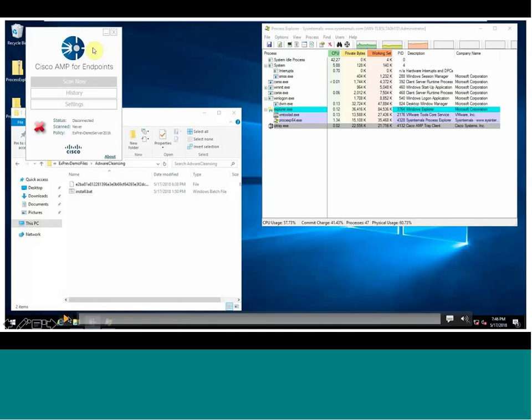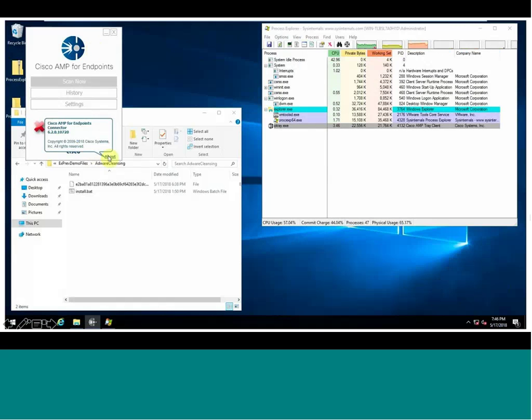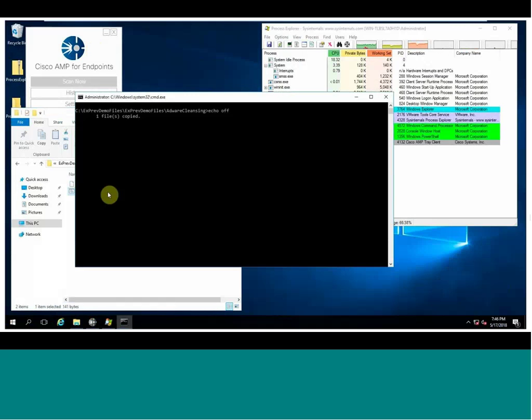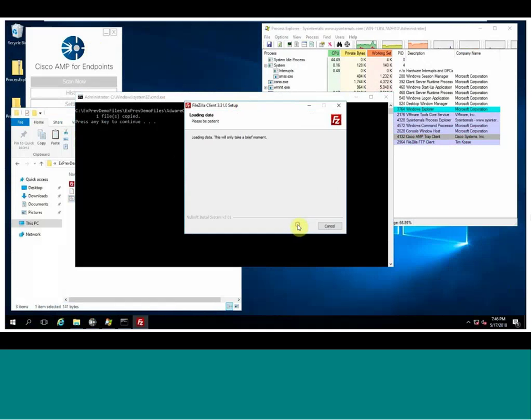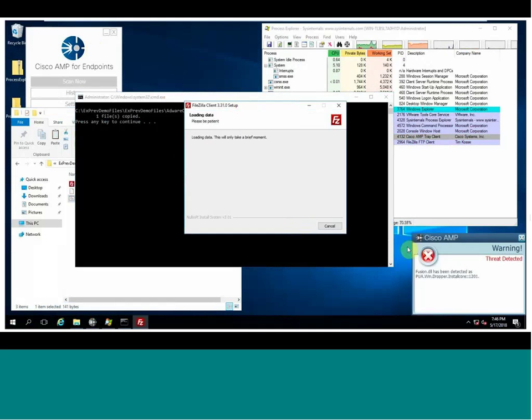And basically what it does, when you try to run one of the software bundles that has adware inside, you execute that software right here, and we should proceed with the installation in a second. So we see it's FileZilla client of a certain version, and we click on agree to continue with the installation. And we now see that there was an adware component that was blocked.